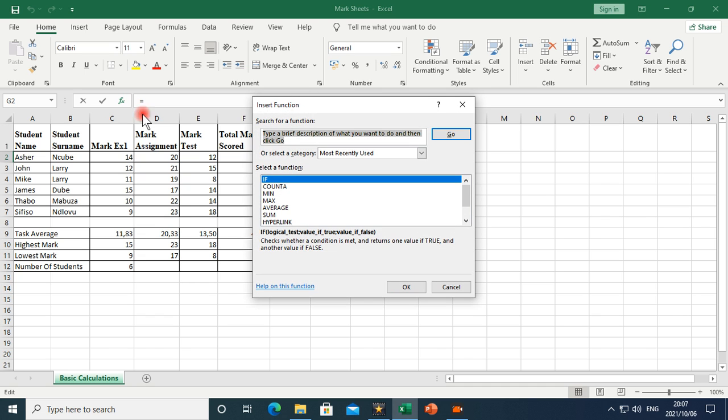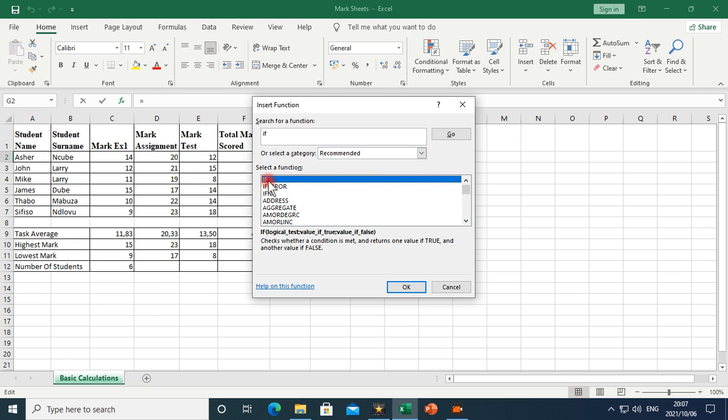Then it's fortunate that we have got our IF function over there already, appearing in the most recently used functions. But in case our function does not appear in this list, you can come here and search for it. You type if, then you click on Go. When you do that, it's going to bring it closer, and then it will highlight it.